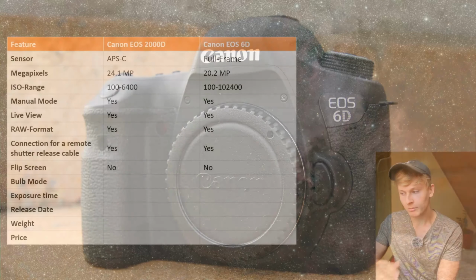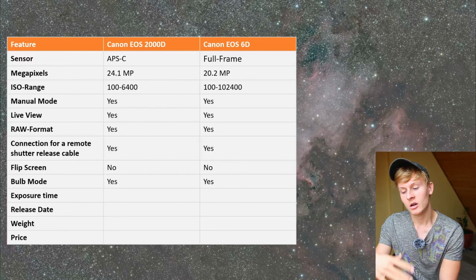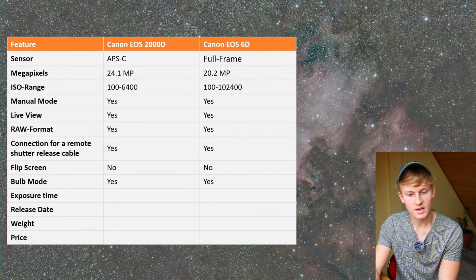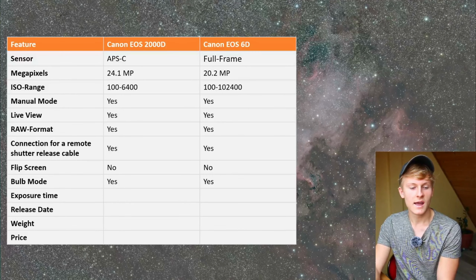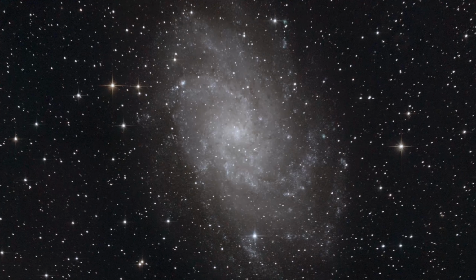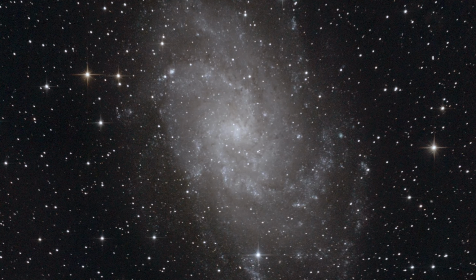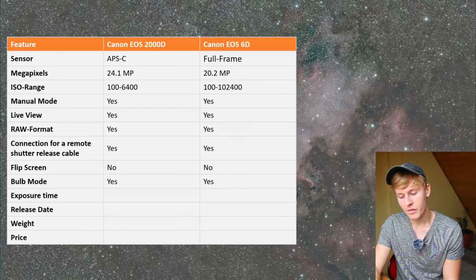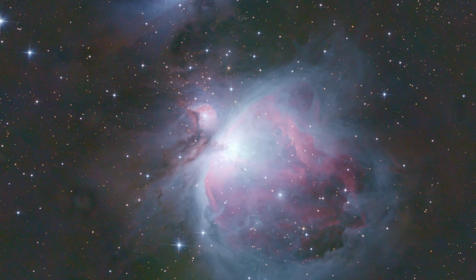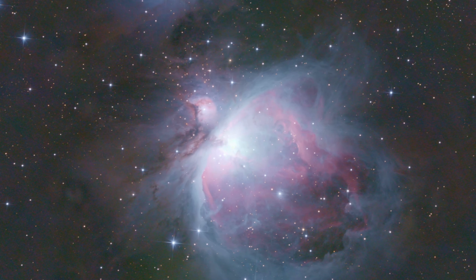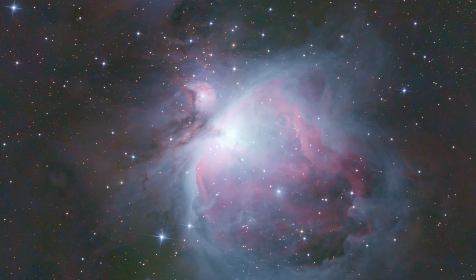The next thing is bulb mode. Having a bulb mode is quite helpful for astrophotography because it allows you to capture longer exposure times than 30 seconds. In astrophotography, I often plan to use an exposure time of 3 to 5 minutes, and with bulb mode that is possible, but when not having a bulb mode, you're limited to the maximum exposure time of 30 seconds. For sure, you can also do deep sky astrophotography with a maximum exposure time of 30 seconds because you can stack multiple images in the end, but being able to capture a long exposure time is definitely great for astrophotography. When not using the bulb mode, the maximum exposure time of your DSLR camera is 30 seconds.